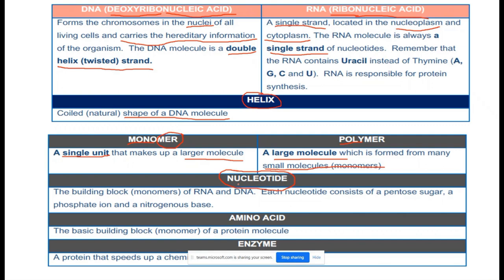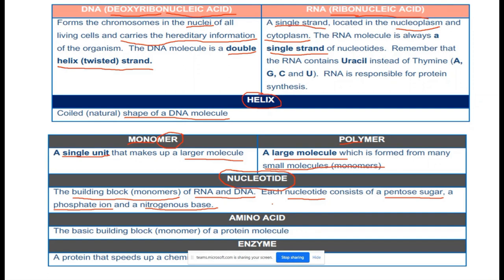Right, then you've a new term that you also encountered now in grade 12 is nucleotide. Now, what is a nucleotide? It is a building block or a monomer of RNA and DNA. So let's, for instance, say in your biological terms, you are asked the monomer of nucleic acids, then your answer will be nucleotide. Or they could say the monomer of RNA, your answer would still be nucleotide. The monomer of DNA, your answer would still be nucleotide. Now, what are these building blocks? The nucleotide, very important, consists of three parts. A pentose sugar, a phosphate ion, and a nitrogenous base. Three parts of a nucleotide, and make sure you know the structure of a nucleotide. We are going to have a look at it later on.